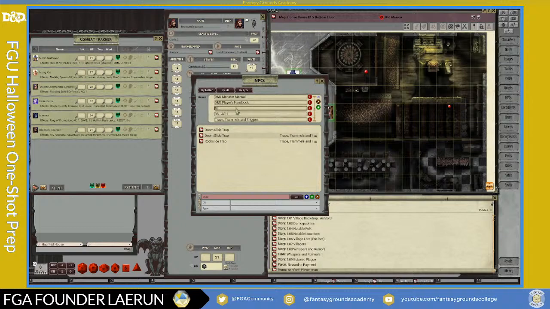It's called Group 1 by default, so I'm going to call this Mansion creatures or mansion NPCs. That's what it's going to be. So this trap is basically an NPC, but it's going to be treated as a trap. So it's traps, vehicles, ships, all those things. Anything that can take damage or do damage is probably going to be an NPC.